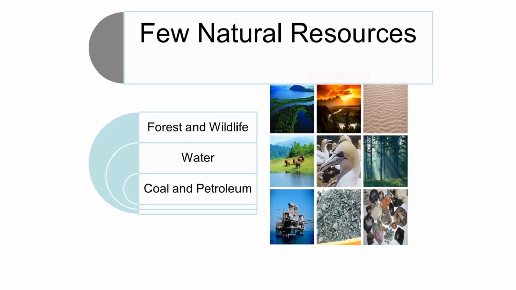And that is the reason why we have to take care, and that is the reason why different kinds of vehicles are coming which can run on different types of fuels, say CNG, solar electricity, then Tesla electric cars, so that we can manage our sustainable resources like coal and petroleum.